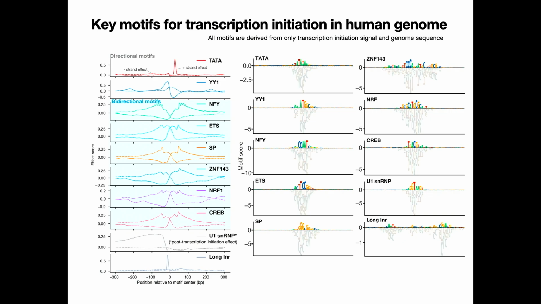So those bidirectional motifs seem to share some similarities in their effect curve, but still, each one of them has a distinct shape. For example, for NFY, you see this about 10.5 base pair periodicity, which matches with the helical periodicity of DNA, which rotates every 10.5 base pair. So we think that reflects that NFY might have a more rigid interaction with the POL2 pre-initiation complex. So it has to bind at a certain surface relative to the POL2 pre-initiation complex.